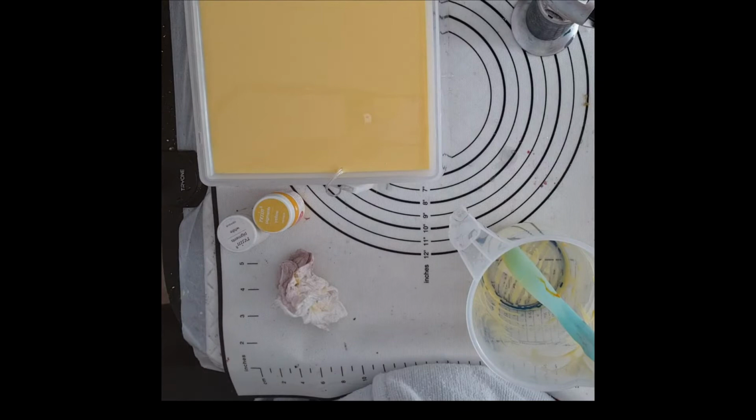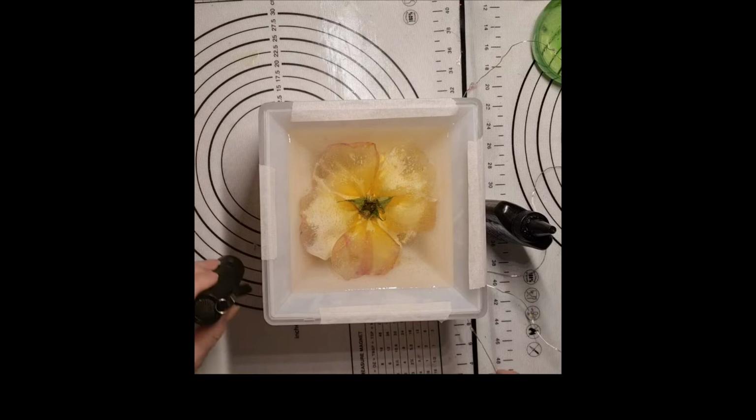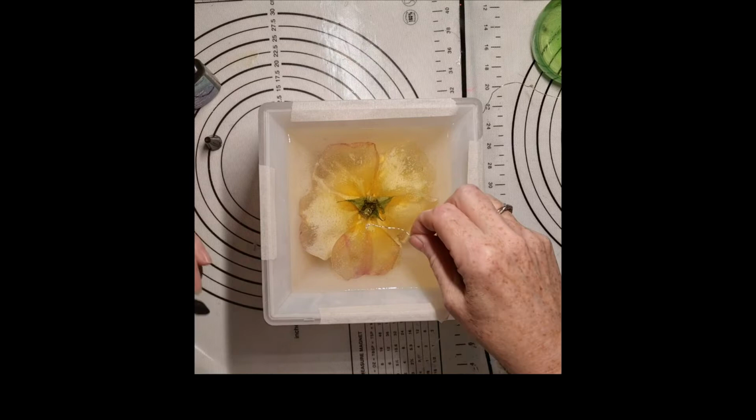Okay. Excuse me. I filled this up so it's just over the rose. What I'm thinking of doing, usually I just put lights in, but I was thinking, if I actually glue them into place, then I can actually see exactly where they're going. So I've got my UV resin. So I'm going to start in the middle. A bit of UV resin. Stick my light there and put my torch on it.